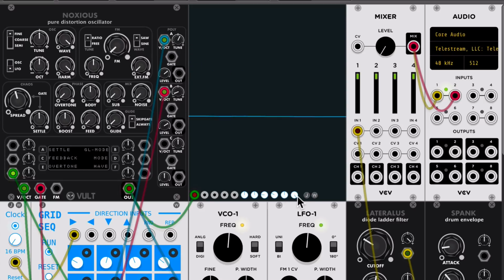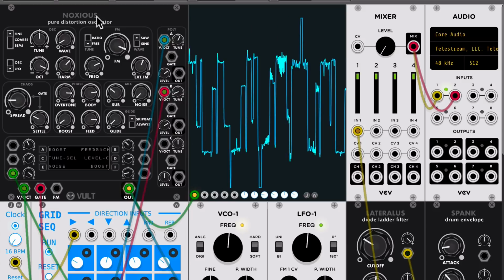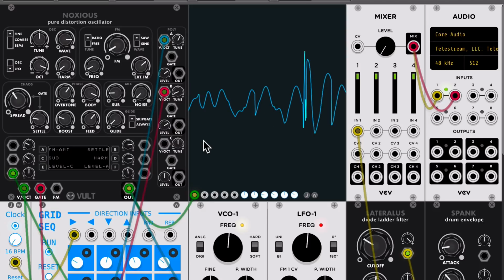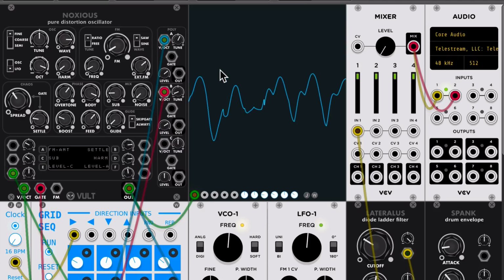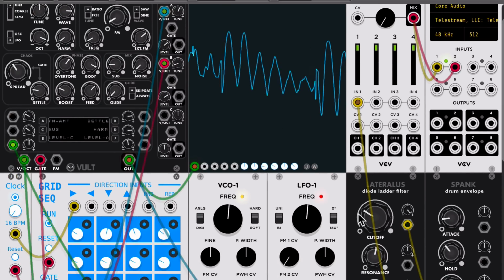Let's see what we get. Going super slow. Let's randomize it. And it's a perfect input for some kind of sample and hold, or to control directly a filter.